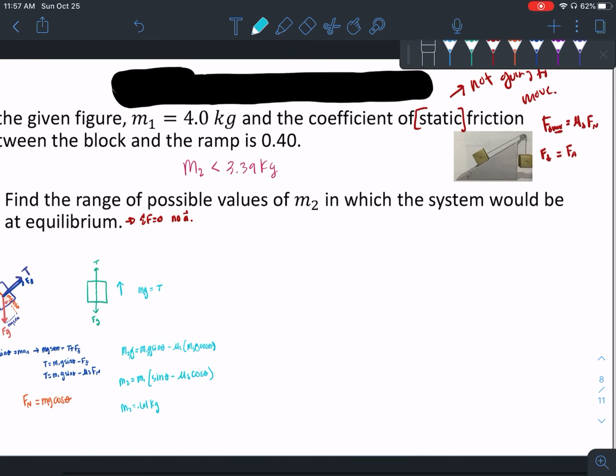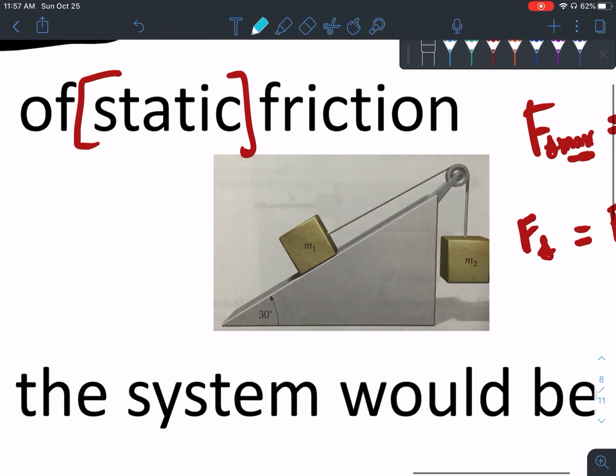If we go back up and talk about what we were talking about here, we were saying what would happen if the acceleration was in this direction. So we're saying that this would be so light that we could actually pull it down. And so that is the heaviest it could be. If it was any lighter than 0.61, we would tip the scales. We'd no longer have zero acceleration. We'd have enough force to overcome that static, and it would go ahead and pull it down.